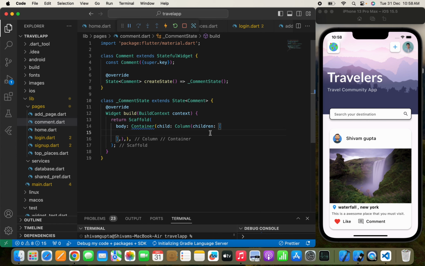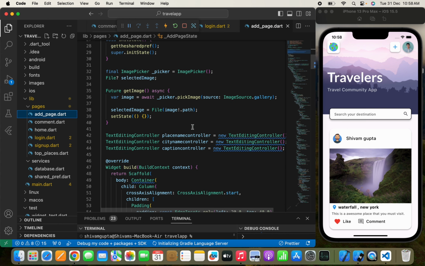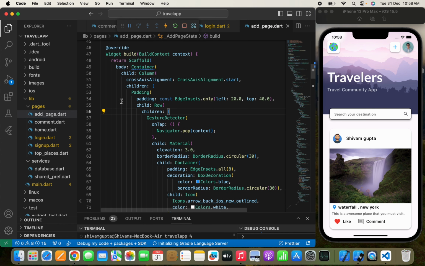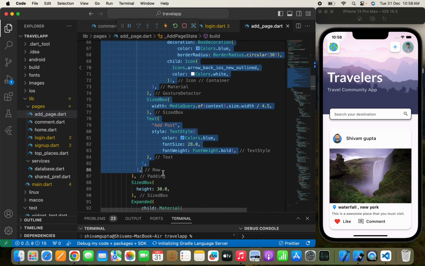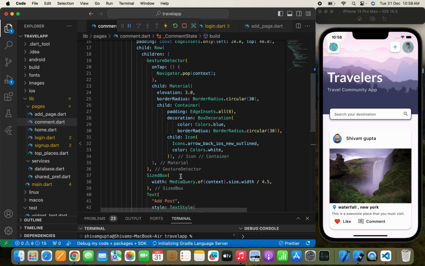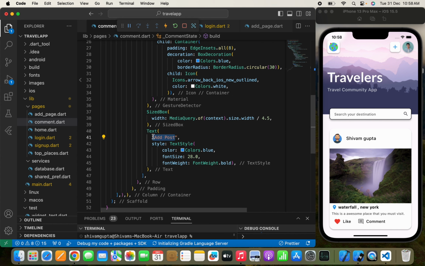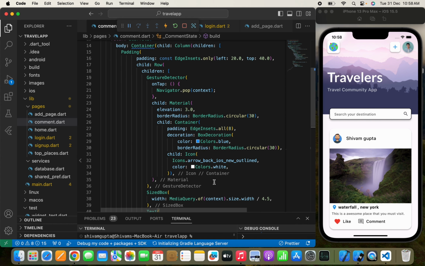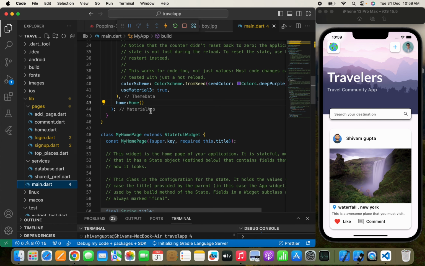Once we have done this, now I can do one thing. Here, what I'm planning is this: first I'm going to simply show the headline of the page that we are going to handle. So let's move to the head page, and I'm going to simply add all the things like padding and all, and we'll simply paste it over here. And here I'll just rename it to comment page, add comment. We can use add comment, I guess it's okay.